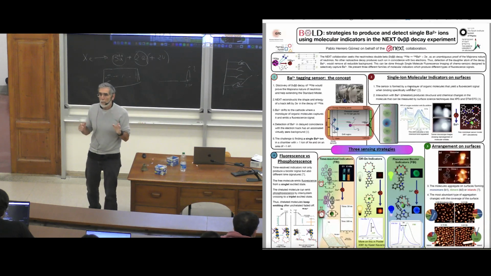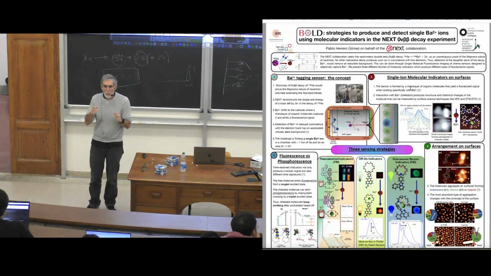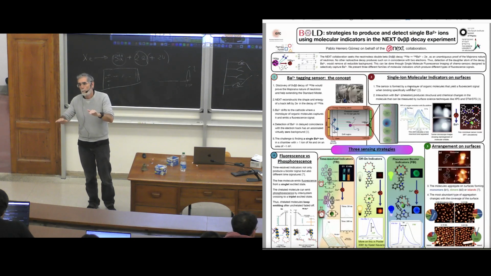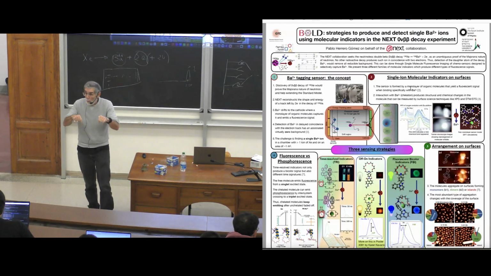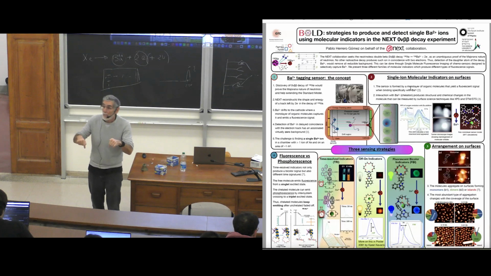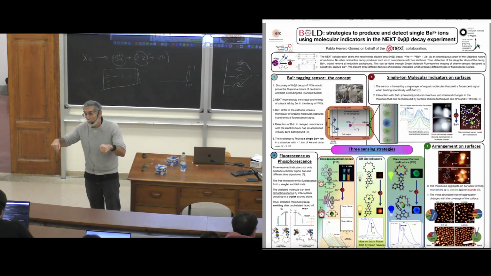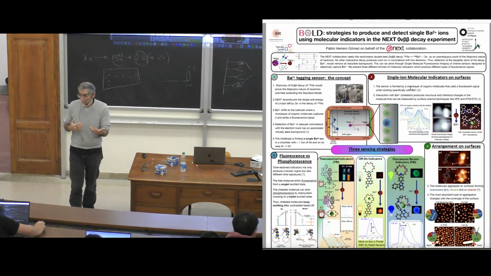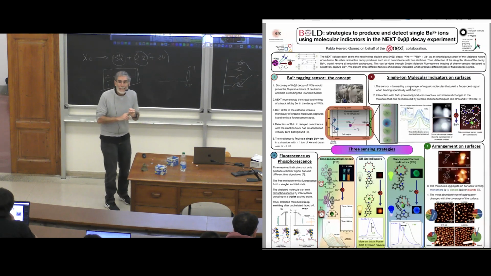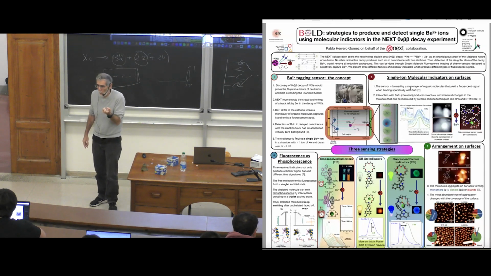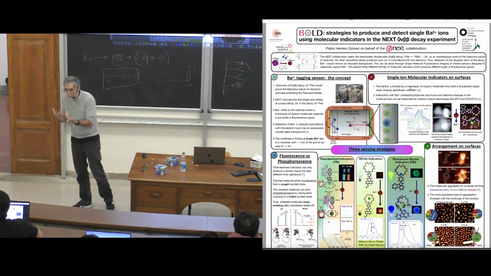So we don't know yet how the layer needs to be. One nanometer apart, we know that would be perfect from the point of view of grabbing the ion, but it's impossible. Too many molecules. But once every 10 nanometers would be 100,000 molecules. Once every 100 nanometers would make 10,000 molecules, and so on and so forth. So deciding what is the pitch or the density is one problem, and designing the free molecule so that they are essentially off when they don't have the ion is the other problem.